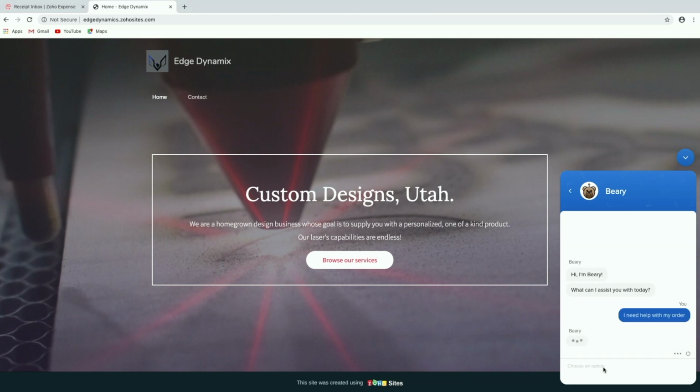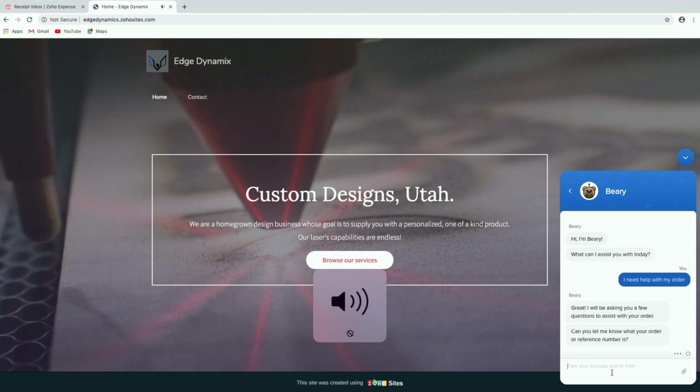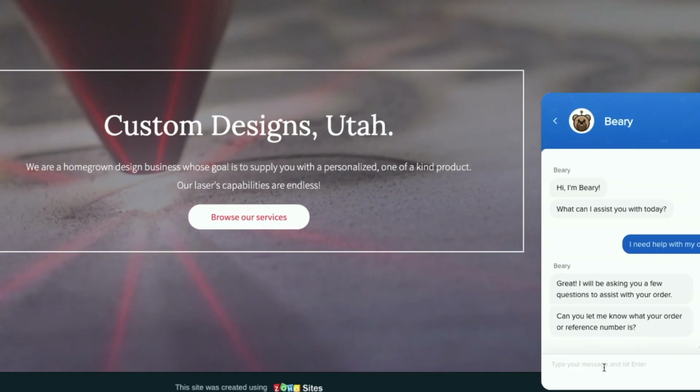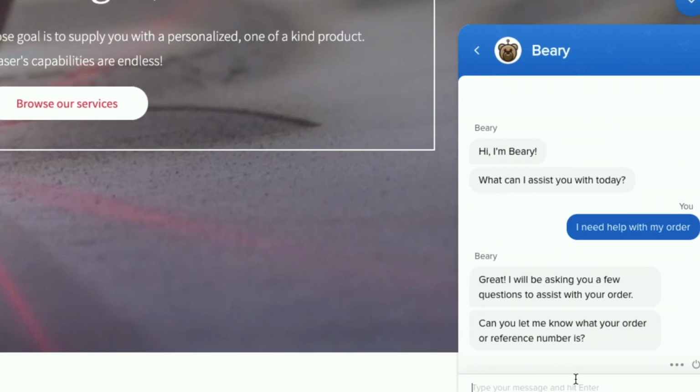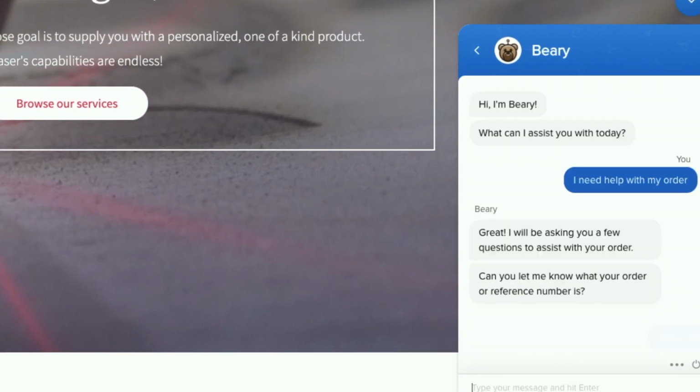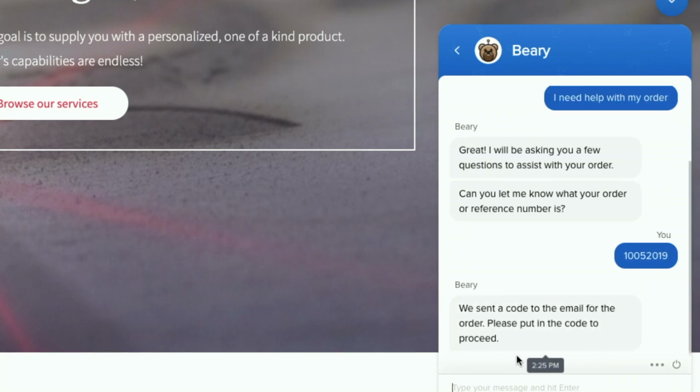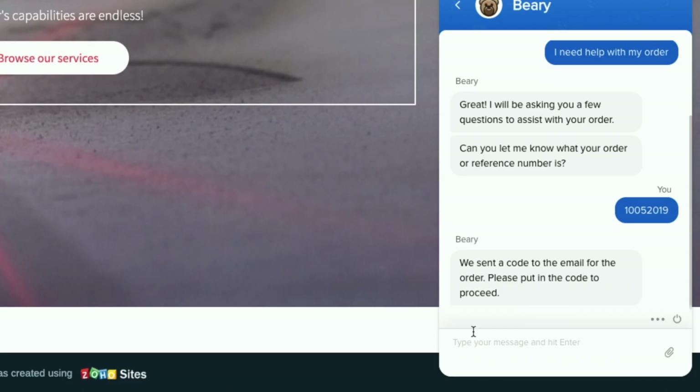So this chatbot will pop up, and right now, it'll be able to assist me with some questions. Now it's going to go ahead and ask me what my reference number is. And at this point in the process, it's going to go ahead and run an API directly to our accounting suite to understand exactly what the order may be. So I'll go ahead and put in an order that we already have. And because she cares about her customer's privacy, it's going to go ahead and pull that order information. It's going to look at the email on that order, and it's going to go ahead and send me a code to my email so I can verify that I am who I say I am.